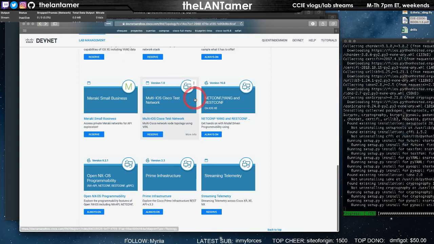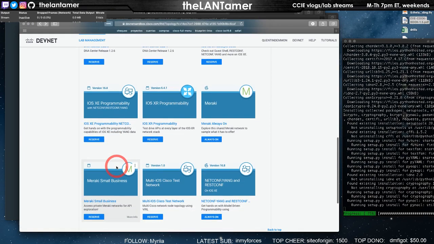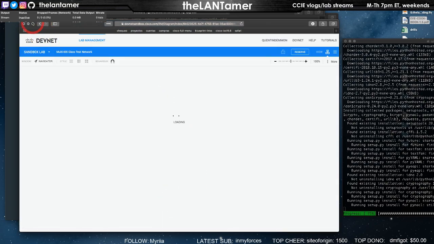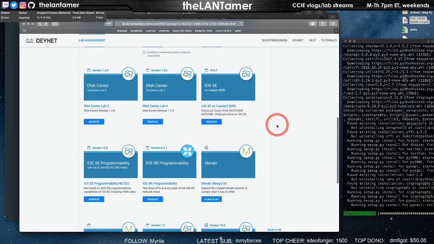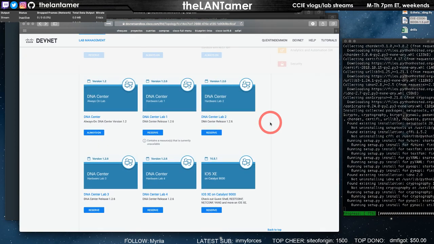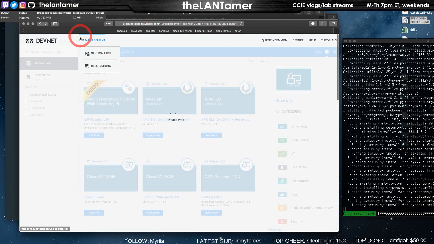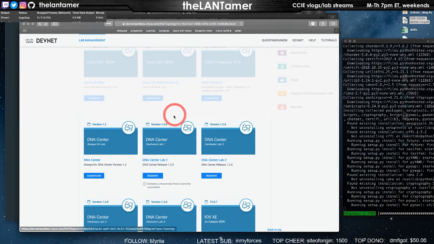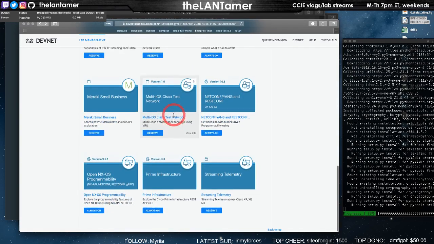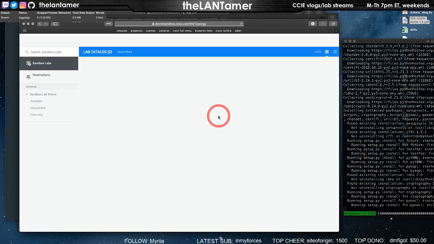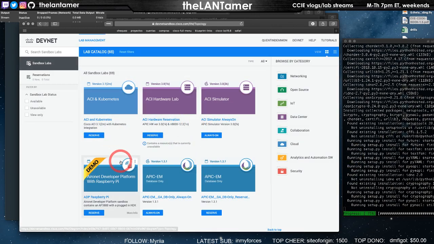Let's go back and see, do they have any other labs? Prime Infrastructure, Rocky small business? Oh, that's one we just looked at. I don't see any others using VIRL, but what I like is that you can rest assured, I'm sure, that there will be a lot more of these types of labs coming that are just leveraging VIRL, which is great, because what that tells me is that VIRL is going to continue to have a future.